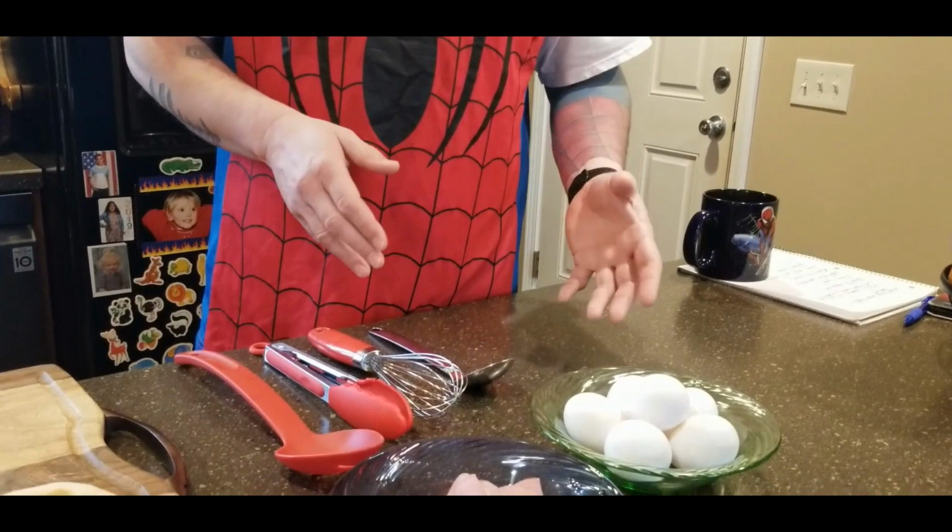So first, what we have to do is take 4 of these eggs and separate the yolks from the whites. Okay, so we're going to get ourselves another bowl.